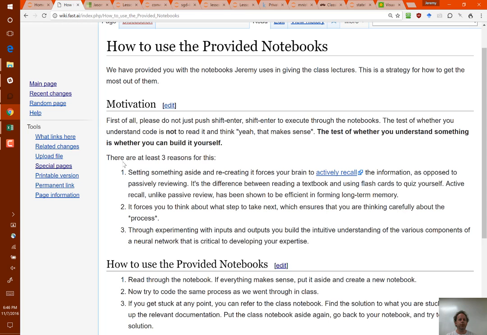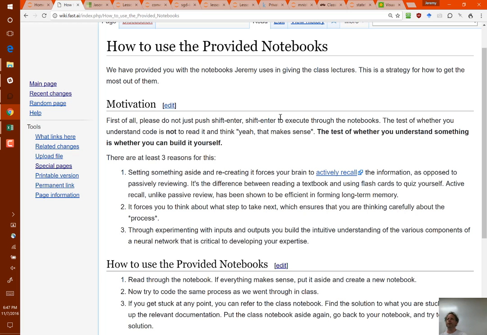Having said that, if you do that by loading up a notebook and hitting Shift-Enter a bunch of times to go through each cell until you get an error message, and then you go, oh no, I got an error message, you're not going to learn anything about deep learning. I was almost tempted to not put the notebooks online until a week after each class, because it's just so much better when you can build it yourself, right?